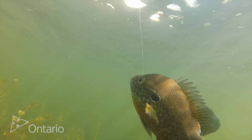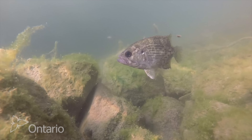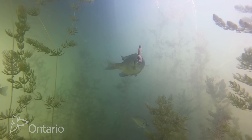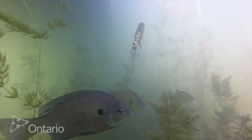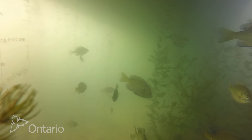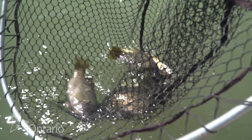If you're planning on taking kids fishing, one of the best things you can do is target panfish, and there's a whole variety of panfish in the province of Ontario — everything from the sunfish and pumpkinseed family to crappie, rock bass, perch, and bluegill. These can be caught literally off of docks and shorelines. One of the easiest ways to catch them is just use a bobber, a small hook, a sinker, and a worm. A half a worm works really well, and when you start catching one panfish, other panfish will move into the area, so usually the fishing can get pretty hot.